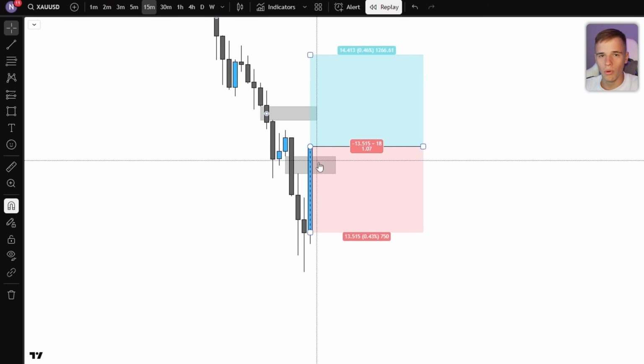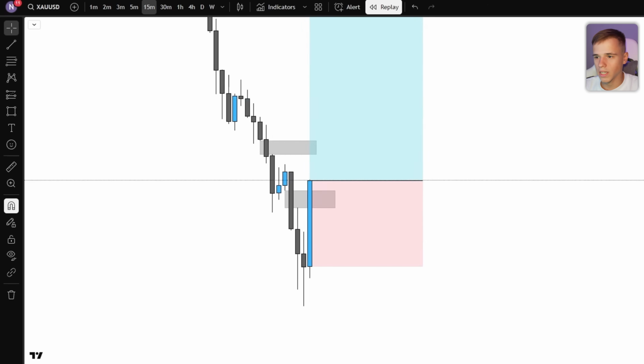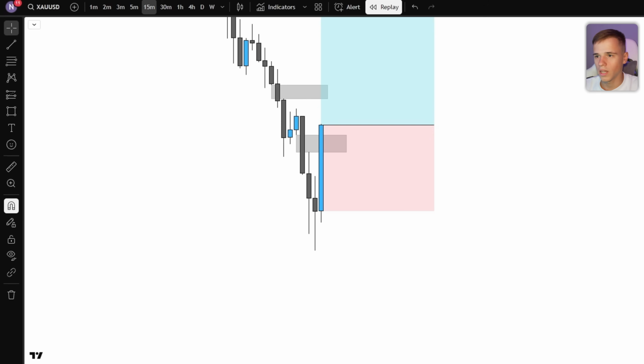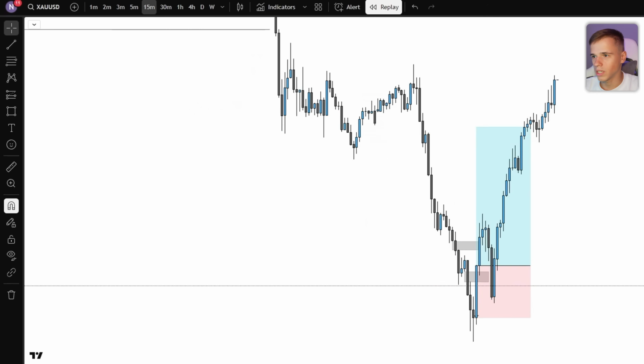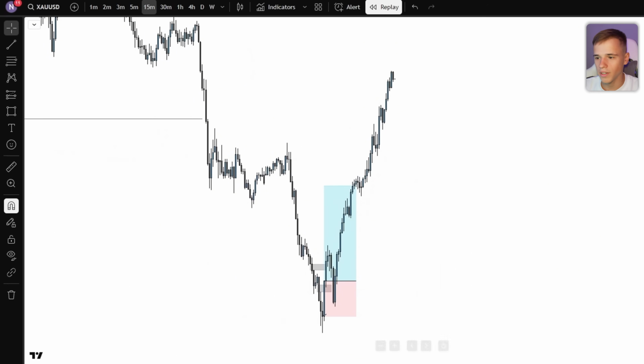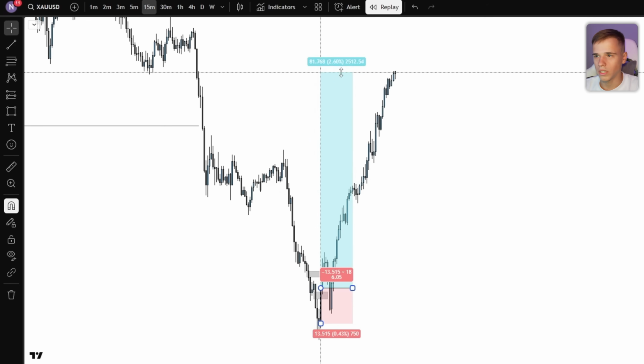We enter the trade on the closure, stop loss below, we target something to the upside. It's not that important, and let's see what is gonna happen. So market retested this a little bit, and look at what is happening. So market is just pumping from here, and you saw the 5 risk to reward on the hourly chart.